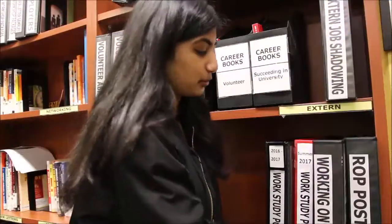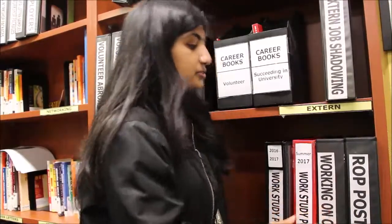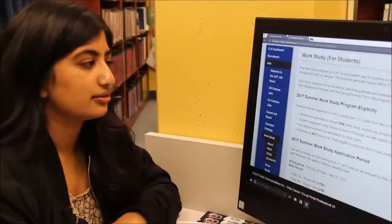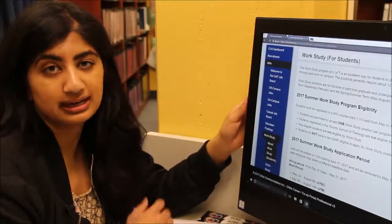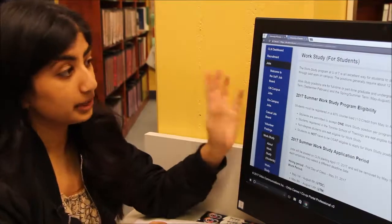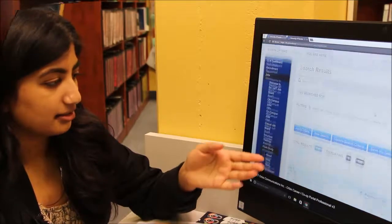Okay, yeah. I'll show you some stuff about that first. You mentioned working on campus, so I wanted to show you these binders — the working on campus binder and the work-study binder. Both of these will give you a really good idea of all the different positions that we have available on campus. So where would I apply for them? You'd actually apply online. I can show you how to do that right now. Work-study has jobs in all kinds of student service positions, and also in academic positions doing research with profs. You can apply right through here if you click through to the postings. Perfect. And they're all right here.